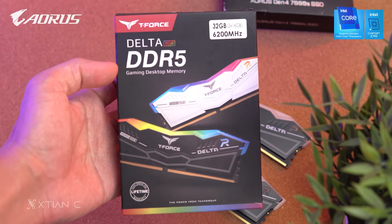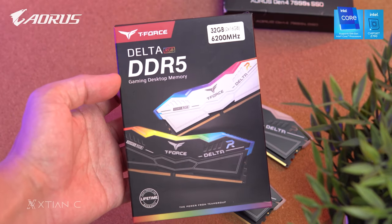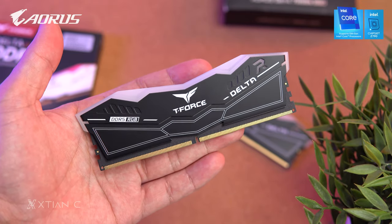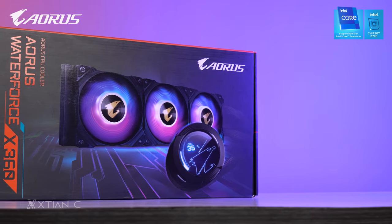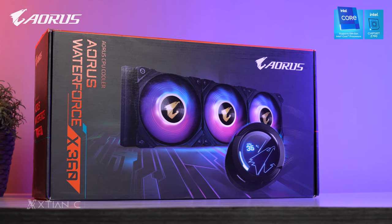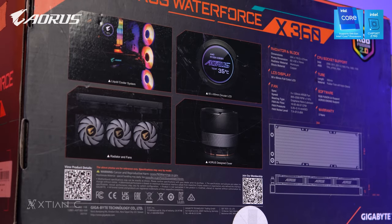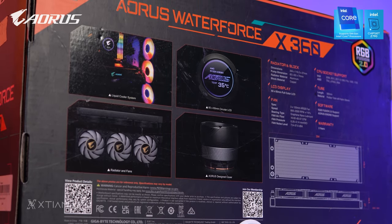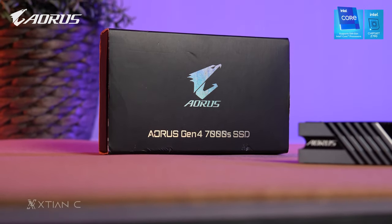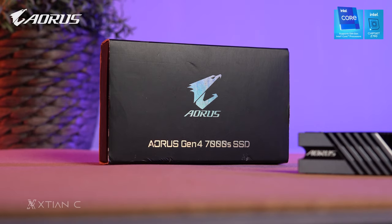For the other parts, we'll be using the T-Force Delta RGB DDR5 32GB kit running at 6200 megatransfers per second, while on the CPU cooler naman, we have the Aorus WaterForce X360 AIO liquid cooler with customizable LCD display. Which is enough then to cool our Core i9 CPU. Then on the SSD storage, we'll also have the Aorus Gen 4 7000s NVMe SSD 1TB.